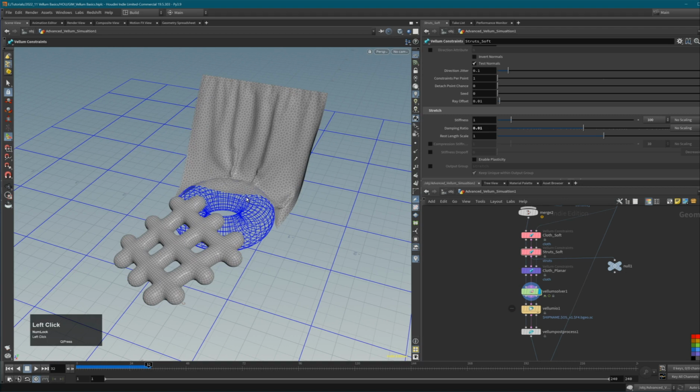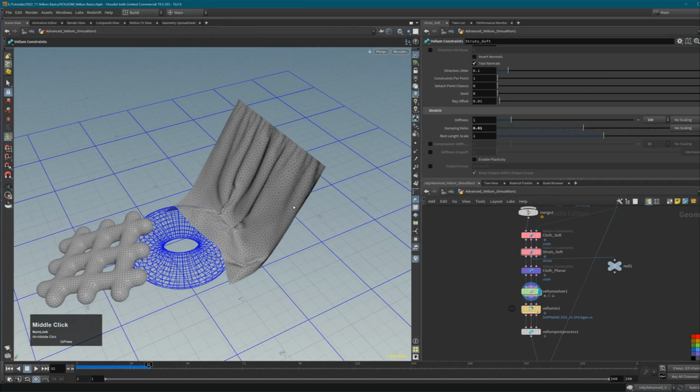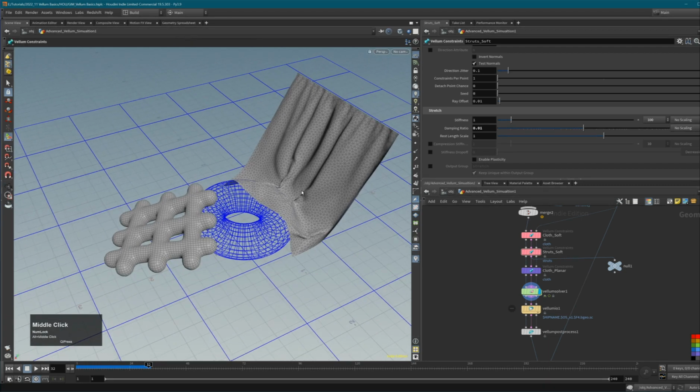This is also something that is important for a beginner tutorial: creating simulations always is problem solving and always is trying out different values. So it's a very long process to create good simulations because you have to try out a lot of different values, and the values change all the time. It depends on the scale of your scene, it depends on the resolution of your geometry, it depends on your forces, it depends on so many things.